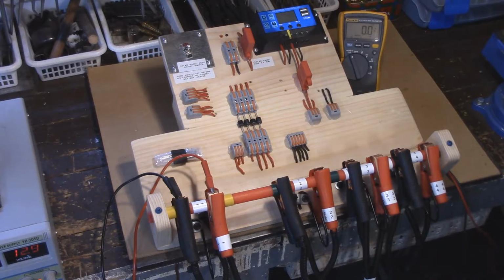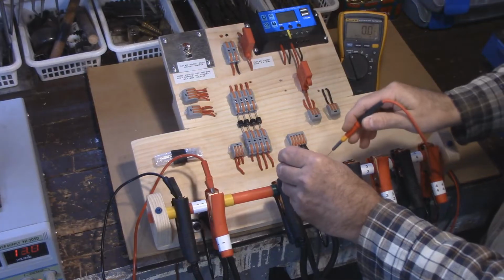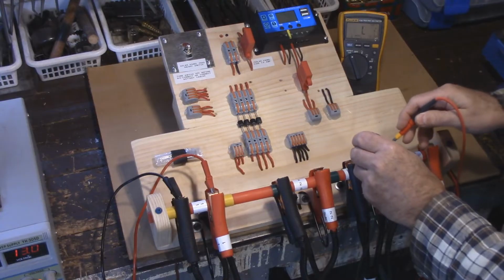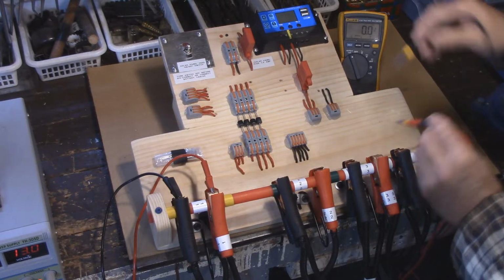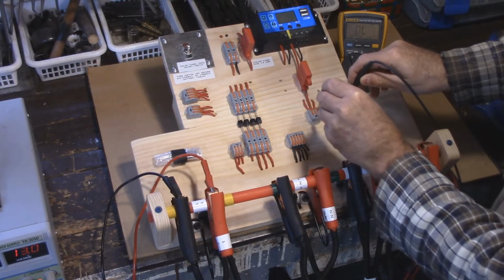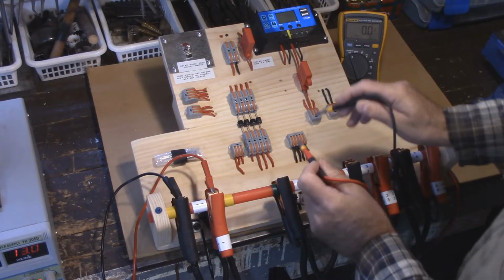So what is the whole idea behind this? If we go to each one of these battery cables, you can see I got voltage there. Go to the next one, I got voltage there, and the last one I got voltage there. Now the whole idea behind this is none of these are actually reading voltage together. If we go to where the power comes in, you can see the voltage reading there.